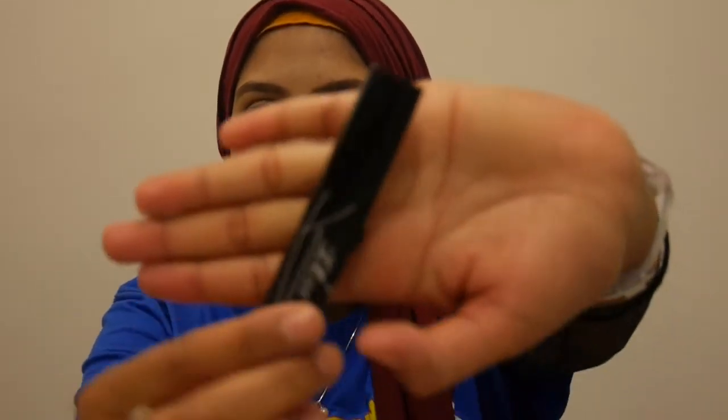But I don't really like to wear mascara because my eyelashes are quite long and curly, so I don't need it that much. I would only do it if I go to an event, and I just feel like it's such a hassle to wipe off, so I just don't wear it unless I do a full face of makeup for an event. So I don't have mascara, but maybe next time I will show you if I do another video. In terms of eye products, firstly I wanted to show you this.